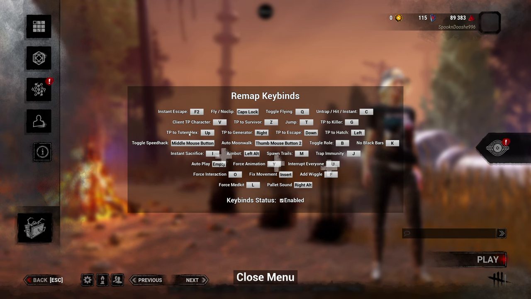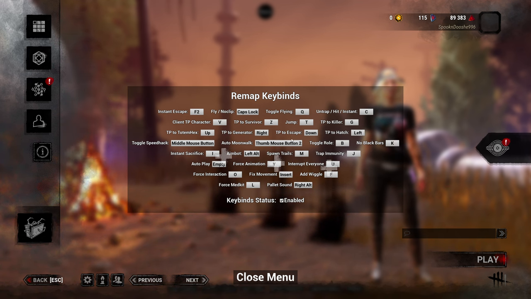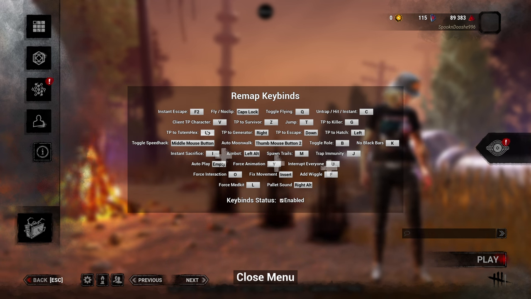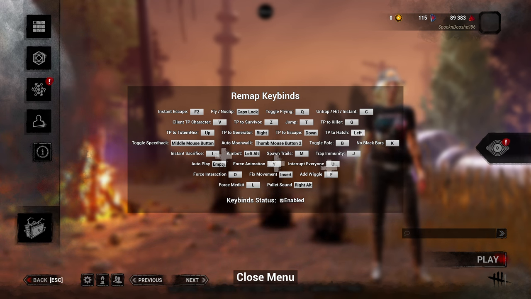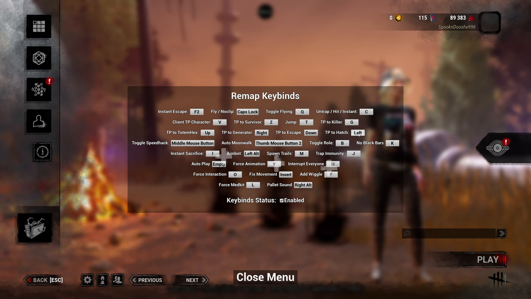All right, here's some other stuff I changed. Teleport, right? This whole row here: teleport to hatch, teleport to escape, teleport to generator, teleport to hex totem, right? I like to change these. I'm used to them being different. So, I have hatch. Hatch can stay to the left.